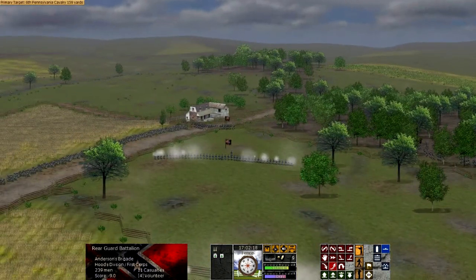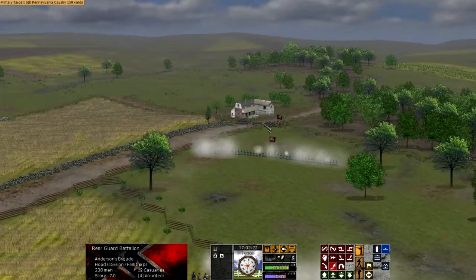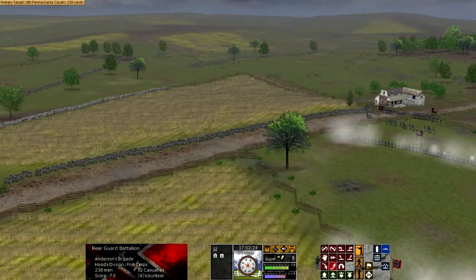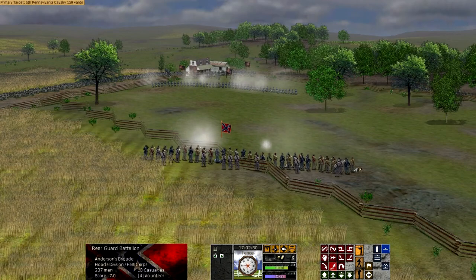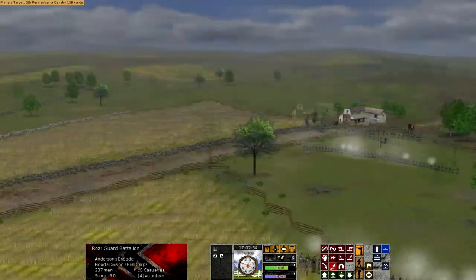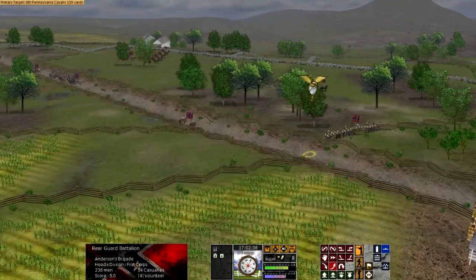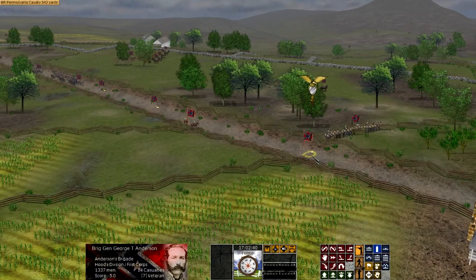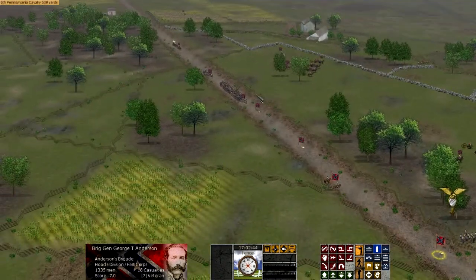This is, once again, I am playing Scourge of War Gettysburg to simulate the action. This is the battle between General Kilpatrick's brigade under Elon Farnsworth and a Confederate brigade, Anderson's brigade, of General Hood's division in Longstreet's corps. While the more famous action, which took place, might garner more views, more interest, I did find this one an interesting one.